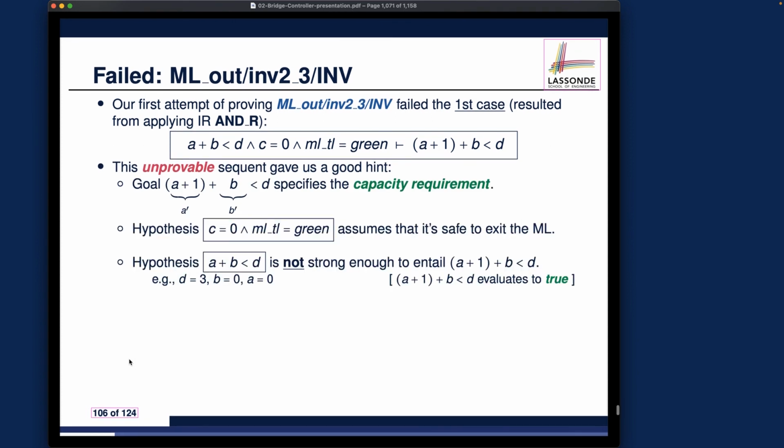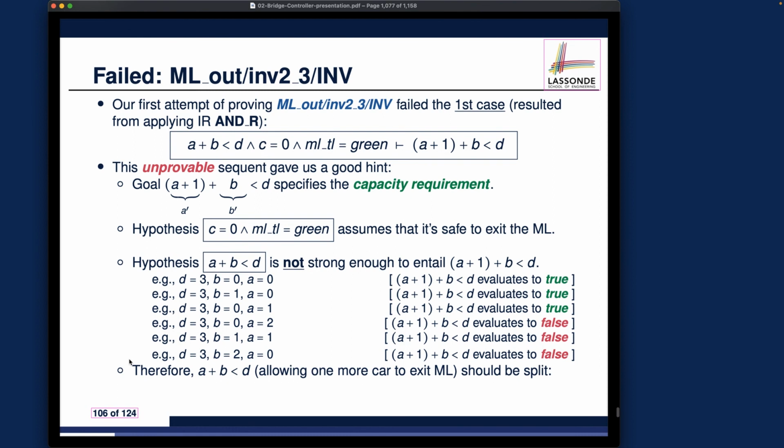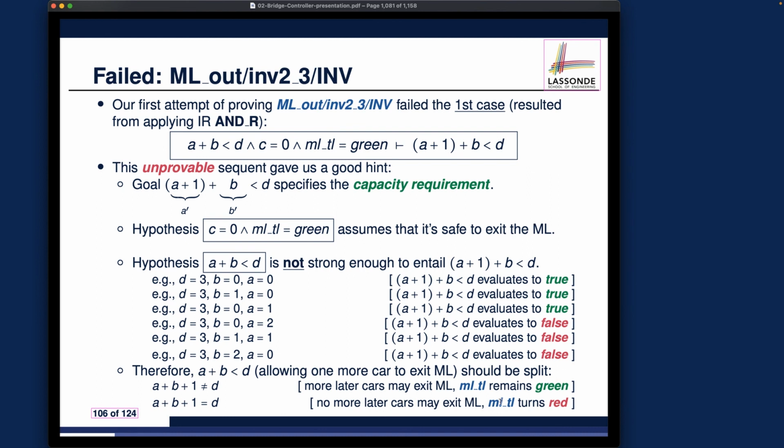Right, so that's about what I just said on the iPad. You definitely can go over these cases again. The same case, we want to split into two cases over here. In one case, A plus B plus 1, the first case, we haven't yet reached the maximum, in which case we can still allow the ML to occur, and also ML TL can remain green. That's okay. There's no danger of violating invariant condition number 3. On the other hand, if after the current ML occurrence we reach the maximum, that means no more cars should be allowed to pass the green light from the mainland. In that case, we should set the ML TL to be red, in which case we can falsify the antecedent of invariant 2, 3.